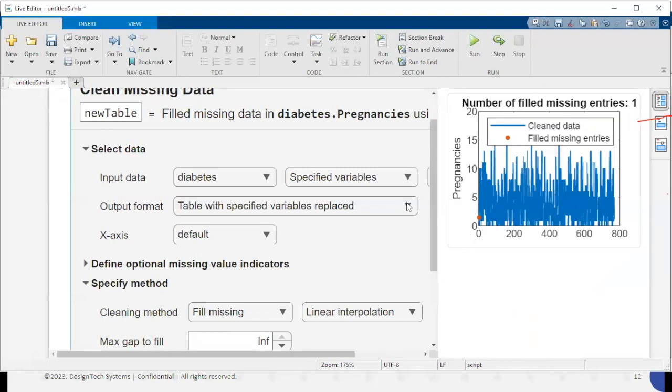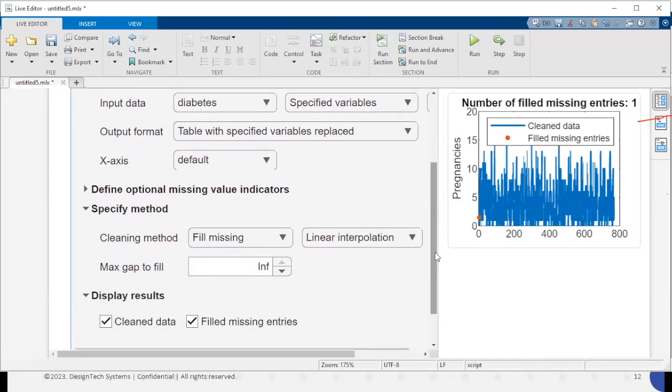Once you select a particular column, MATLAB automatically provides some graph to you. It will show you how many missing values you have in your variable. I have selected this particular column, and it is showing me that there are 2 missing values in my data.